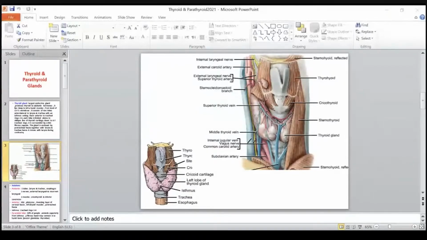Now, sometimes the thyroid gland might contain a small portion above the isthmus, pyramidal in shape. This is called the pyramidal lobe. It's not present in all people; in about 20 to 25% of people the pyramidal lobe is present. Now, this is the remnant of the development of the thyroid gland. I don't know whether you have studied this in your embryology.